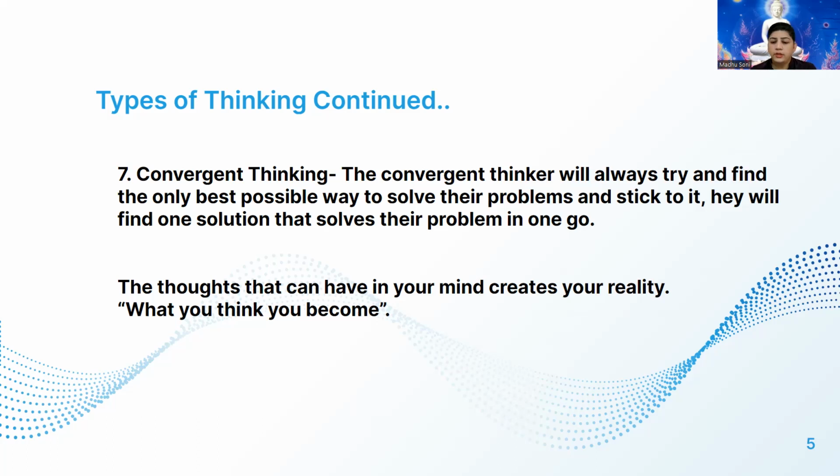So thank you, masters. Thank you so much. These were the 7 types of thinking that we studied today. We learned about them, and they can help us know ourselves better, how we are thinking, how we are able to manage, and how we are able to solve problems. So think over it, take your time, and see what comes to your mind.